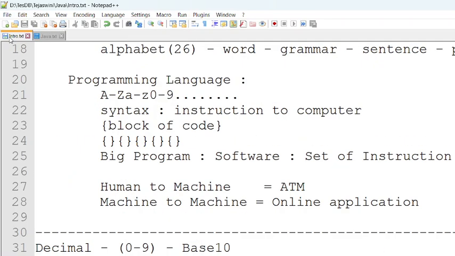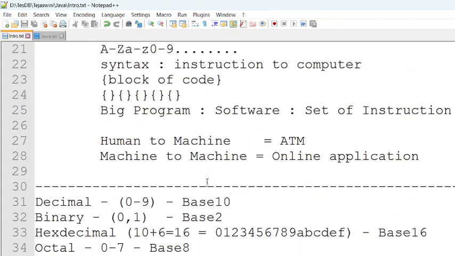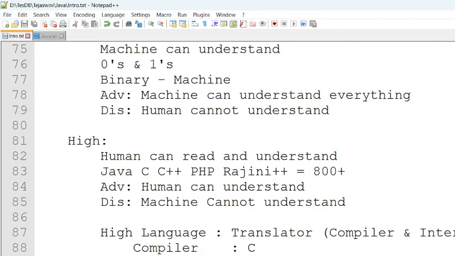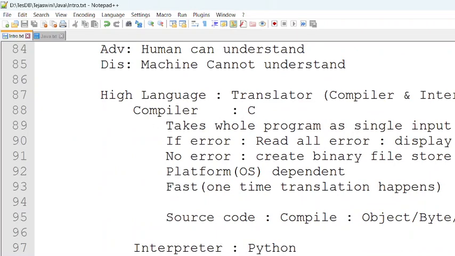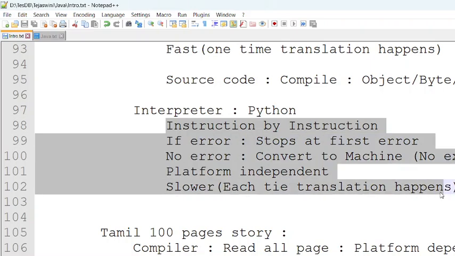When Java was developed, the Java developer James Gosling and his team thought of going with the compiler. But many people told them, we become fast, but we become platform dependent, right? Then for every operating system you need a different .class file. For every operating system you need to run your program separately. It becomes difficult. Then some people advised going with the interpreter.